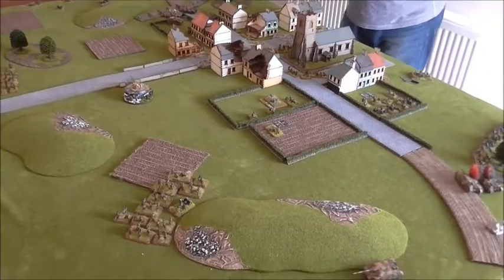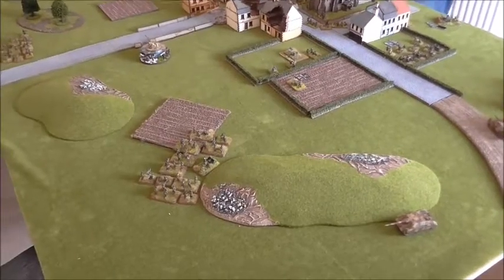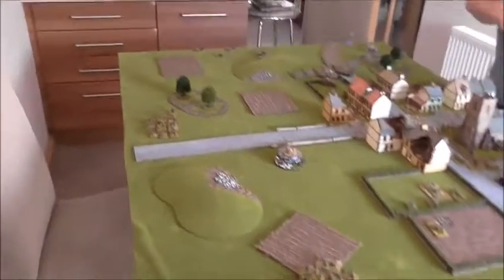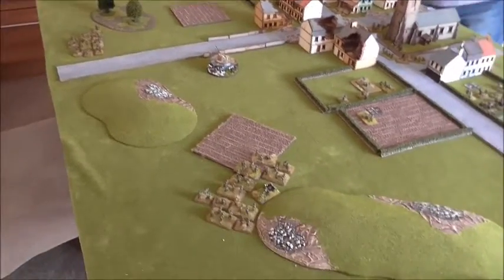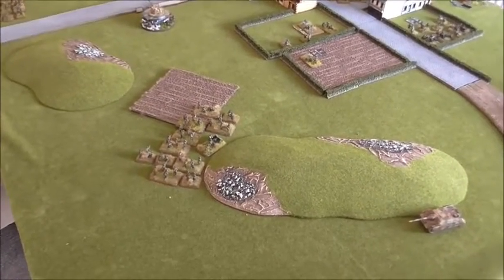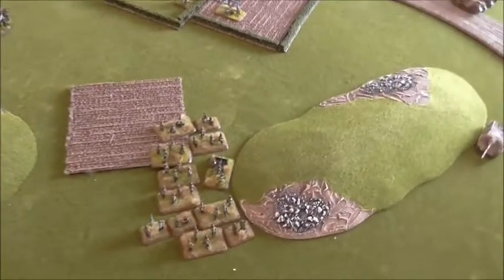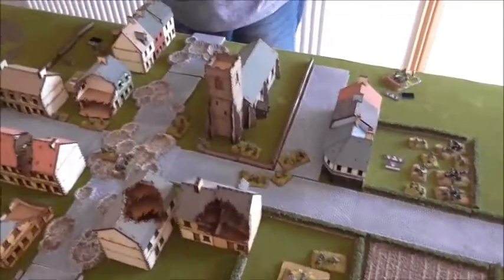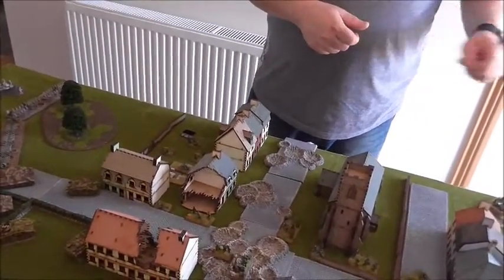Okay, so this is the end of American turn 5. So I've got another reserve came on. This was a smaller glider rifle company came on. They started to move up towards the town. And the second glider rifle company, the first one that came on a couple of turns ago, continued to move towards this objective, which has freed up some of the engineers to start moving across the table, so they keep moving across here as well.